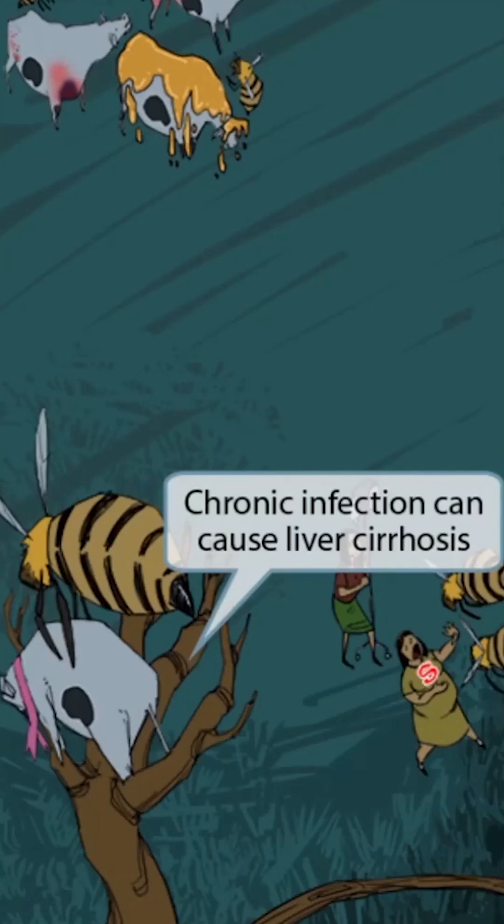First, let's look at this cow snagged by a giant bee. As the bee ascended, it got the cow stuck in these fibrous branches. These scraggly branches represent cirrhosis. In cirrhosis, hepatocytes become fibrotic and gnarled, kind of like these branches are. The fact that these long, gnarly fibers are wrapping around the cow — the cow with that liver-shaped spot — should help you remember the fibrotic changes that occur in the liver in cirrhosis.